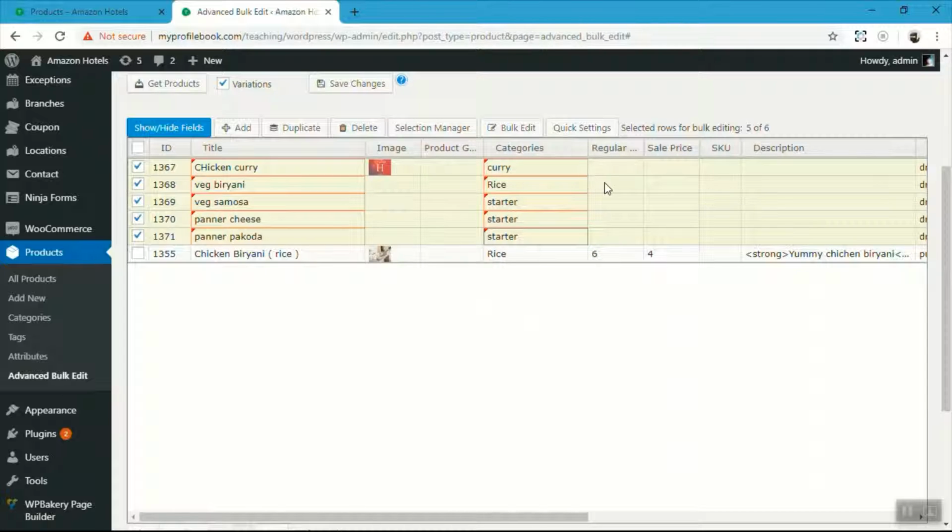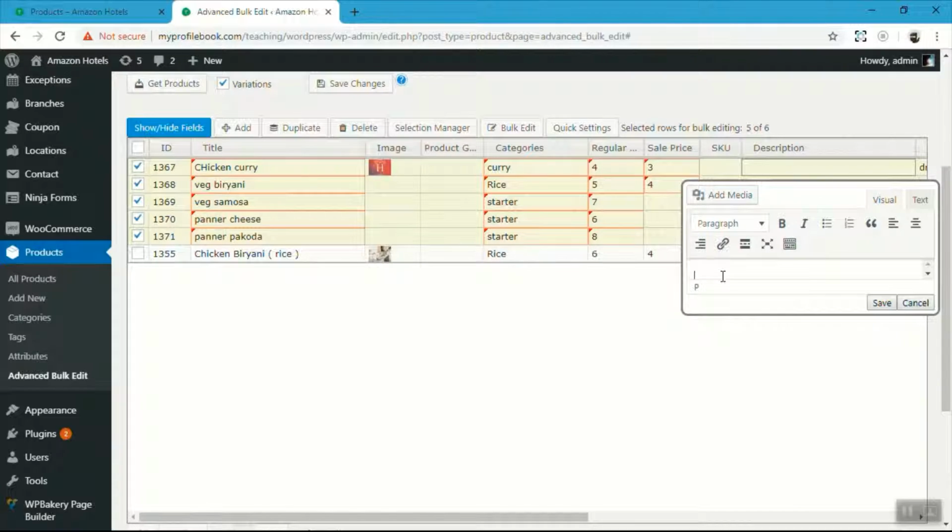Alright, so now let's change the regular price like $4, $5, $6, $7, $8. Let's make it less. Okay, only these two. You can add a description, but let me add it: best chicken. Okay, so this is our description. Let's save it.